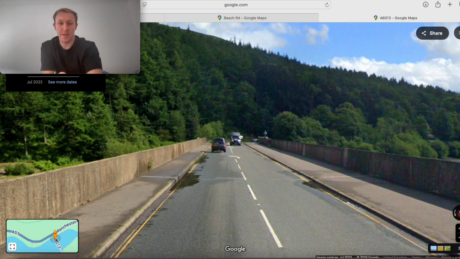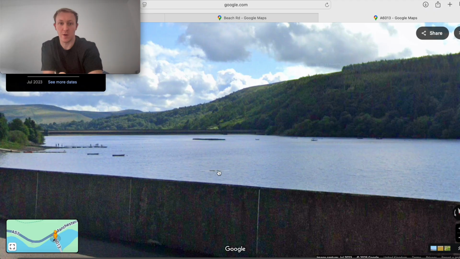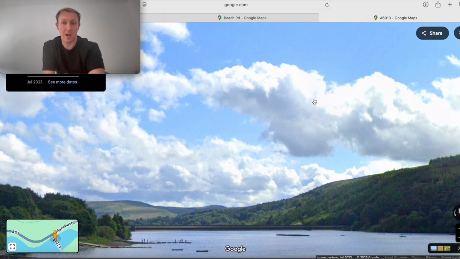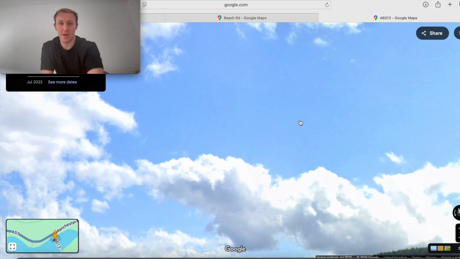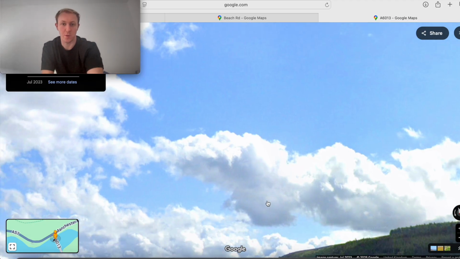There are more cars up here. And this side, we also have the lake with trees and mountains. So we have mountains with trees and clouds. So these are clouds in the sky. And this area is blue. This is the color blue, and this is the color white and also gray.